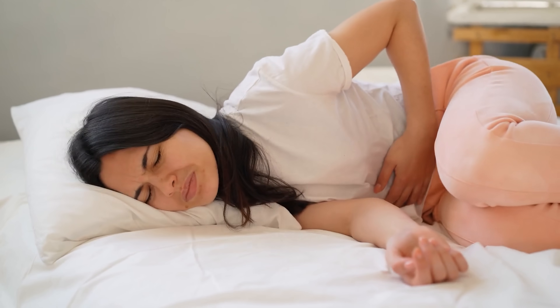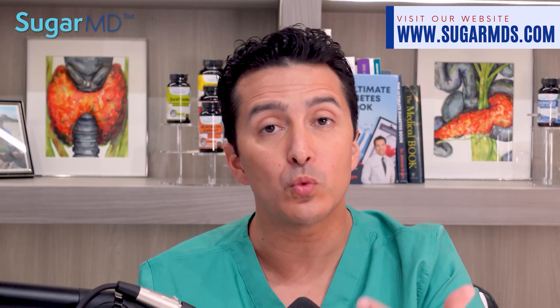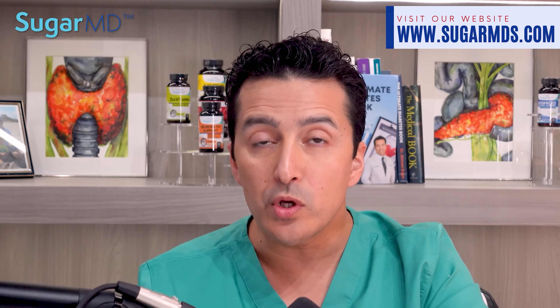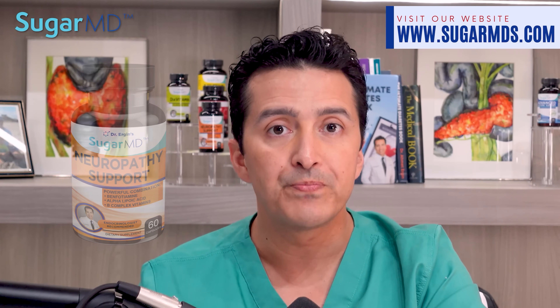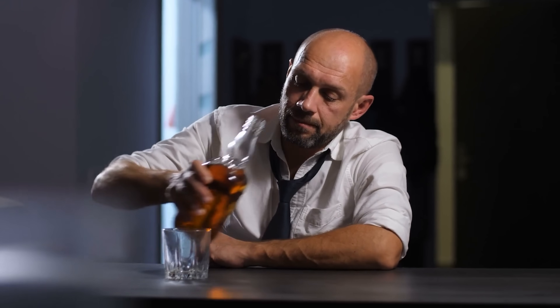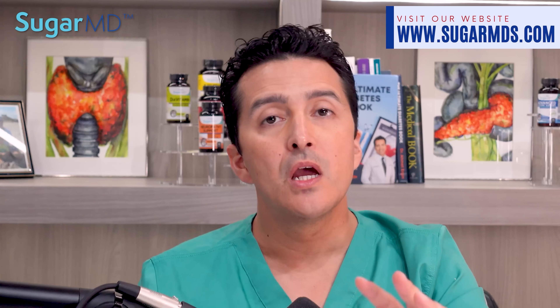Regarding side effects, you may experience minor gastrointestinal issues like nausea, heartburn, or some flatulence, but most people have almost no side effects. Occasionally one in a hundred patients will report stomach problems. Your uric acid may go up slightly if you take excessive amounts, so too much of a good thing can still be bad — at toxic levels it can cause liver problems. Benfotiamine can interact with verapamil or diltiazem, so monitor your blood pressure if you take those medications. Pregnant or nursing individuals should probably avoid benfotiamine.